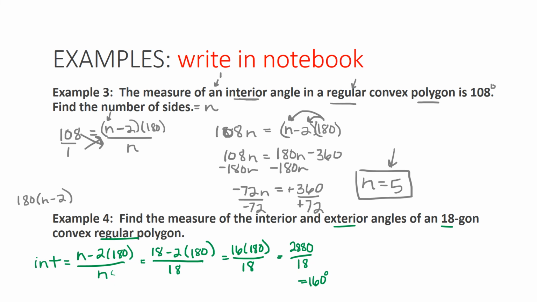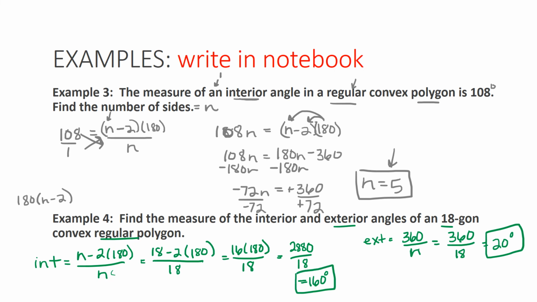So can we find the exterior angles? If we were to find the exterior angles, remember, every exterior angle sum is 360 divided by n, which in this example is 360 divided by 18 because we have 18 total sides. So when I type 360 divided by 18 into my calculator, we should get back the number 20. And again, labeling that with degrees.